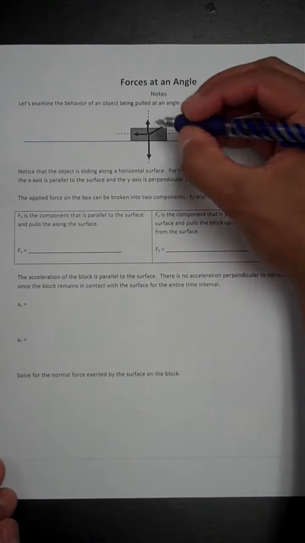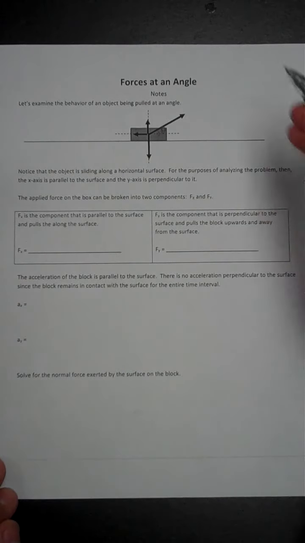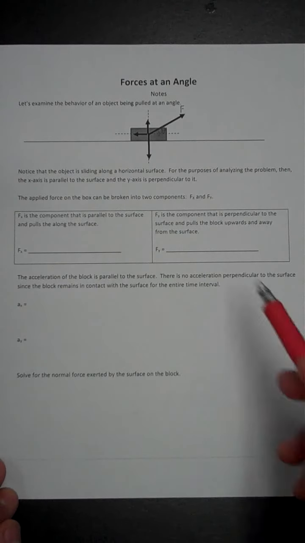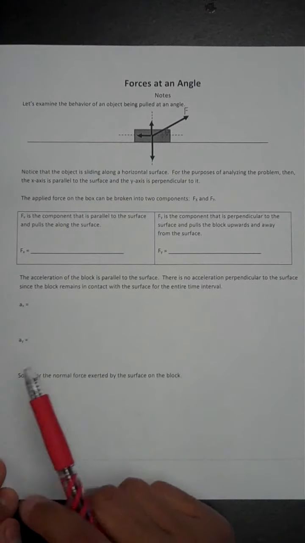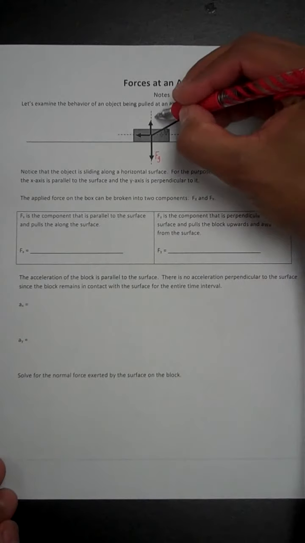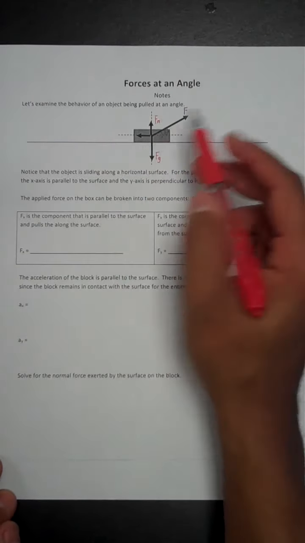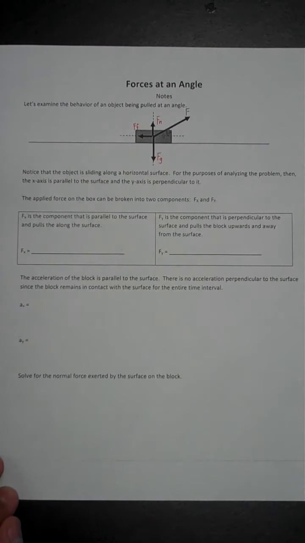So here I have this object being pulled at some angle, and we'll call that angle theta. And we'll call this force F. And that is the force that we really care about in this situation. And everything else just kind of plays a role as we're going through, and will come up later on towards the end of this. Now, we would assume that this is a gravitational force, this is a normal force, and some opposing force to our object being pulled may be a frictional force. So we'll call that a frictional force.